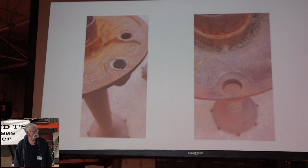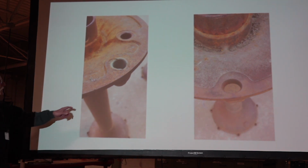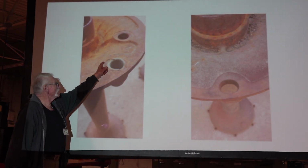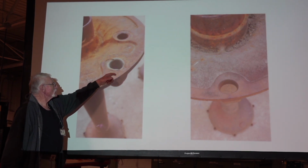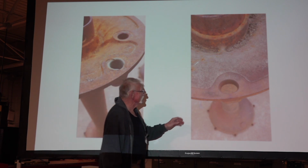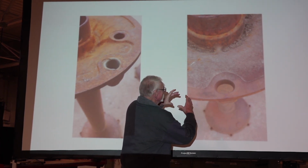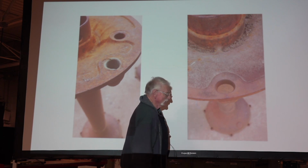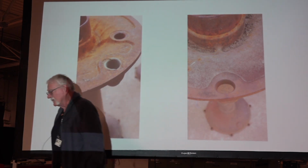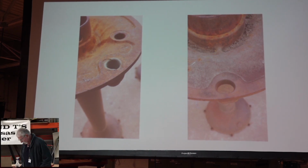Here's an old junk rear axle that shows some things that can happen over time. Here's one where the brake cam wore into the backing plate. And this, it's kind of hard to see, but this hole is elongated. You're not going to get a bolt to stay in there, and that hole is threaded to hold the bolt.